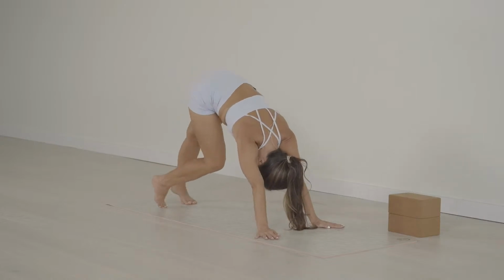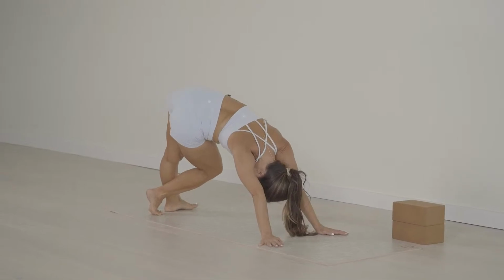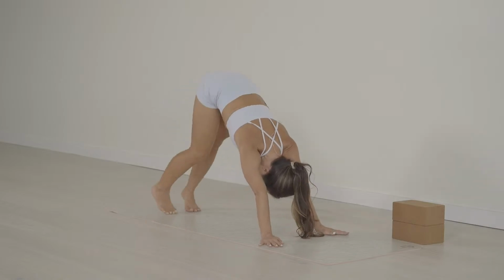Bend the right knee and then drop both your hips over to the right side. Hold. 1, try to stay on the ball of the right foot. 3, 4, 5, and back to the center.